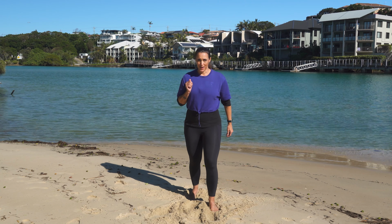But if you do want to challenge yourself that little bit more, ready to come down. So we're going to come down and down. So it's just like a little jump and down, little jump and down. You ready? Let's go. Good. Beautiful, keep it up. If you can't come all the way down to the ground, just in front of your knee, front of your knee.